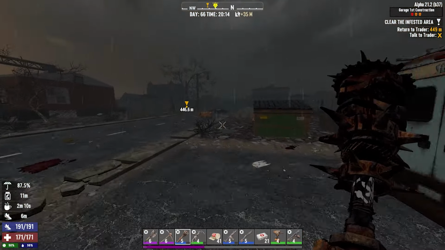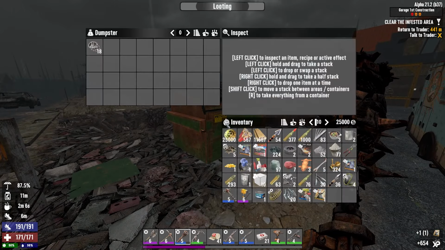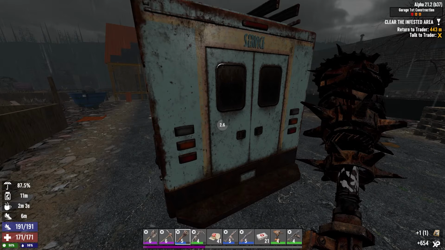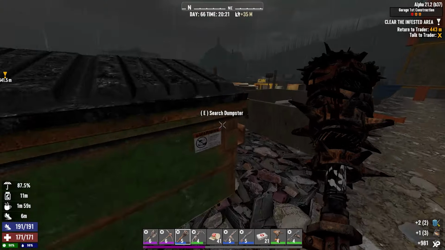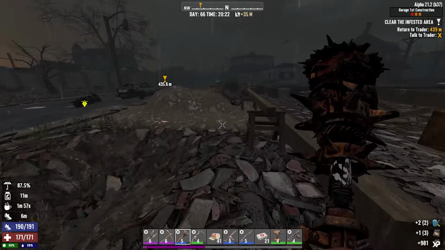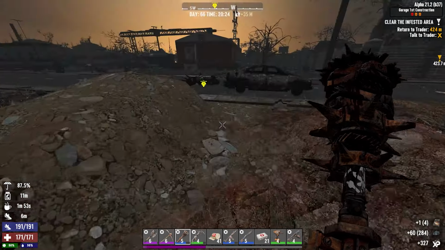Hmm. Oh, we have a mailbox, too. Oh, we didn't check the mailbox earlier. Shoot. No, I don't want anything there. I do want to check this, though, to see if we can get some more vitamins or whatever. Nope. Oh, that's working stuff. It's not an actual ambulance. Yeah, I'll grab those two.